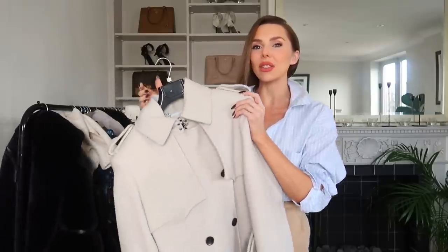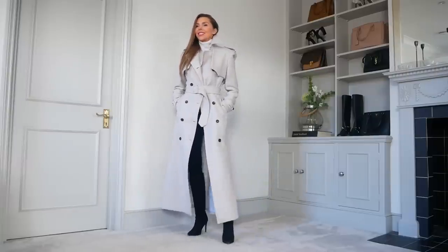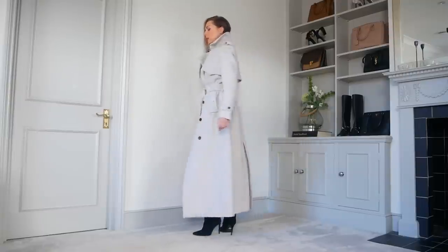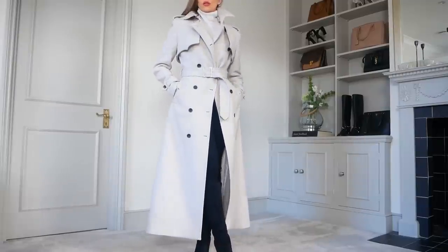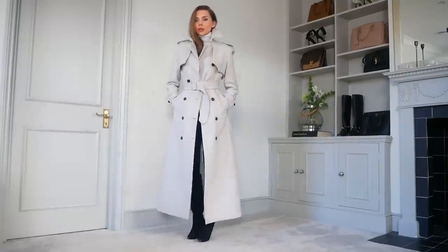Next up, there is this gorgeous coat from Caramellon. Caramellon are so good with their coats this year — they've really upped their game in tailoring. The belt around the middle, the collar detailing, the buttons — it has this military effect right down to the floor. They are so well made, with a beautiful hemline. When you wear a Caramellon coat it looks expensive, it doesn't crease, and they hang beautifully. I have a size eight — I'm usually a size six in Caramellon, so I always size up in a coat so you can get that snuggly knit underneath.